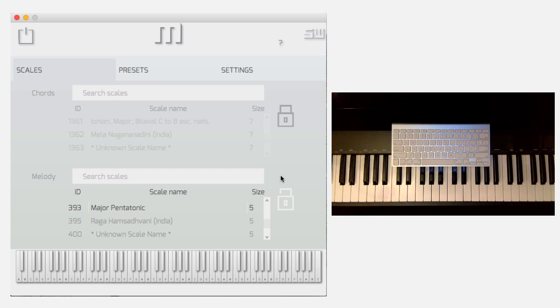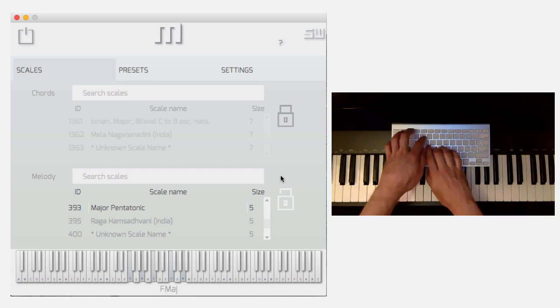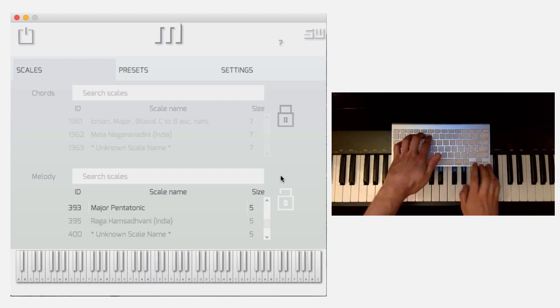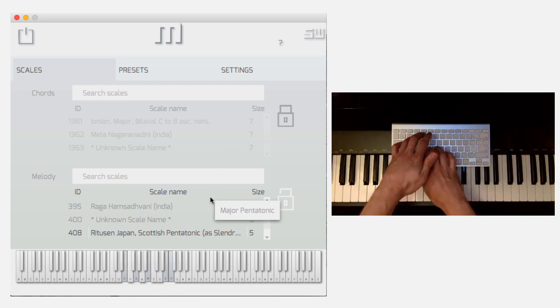So let's see how that Ionian major goes together with corresponding subscales. Now this is Japan, Ritsu, Japan.